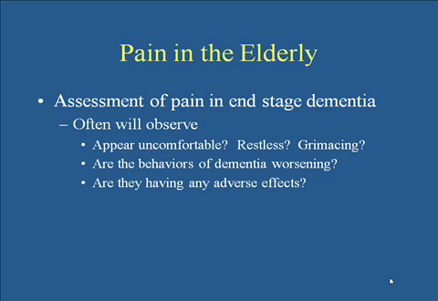Because again, as people age, yes, you can have more pain. You can have arthritic pain or various different types of things. And if they can't tell you that and you don't adequately treat that, then that can worsen behaviors in dementia. Are they having any adverse effects from the medications? And again, constipation. If you have somebody who's constipated, but yet they can't tell you that they are constipated and their abdomen hurts, you may perceive that as perhaps worsening dementia or increased pain, and then end up treating that inappropriately in the wrong way. So assessment of pain in end-stage dementia is a challenging thing. Certainly encouraging nursing home advice as well would be a useful tool to have.